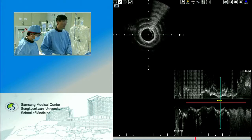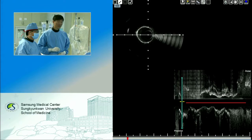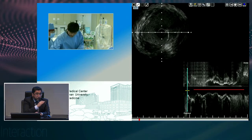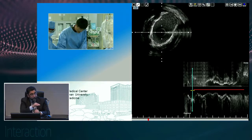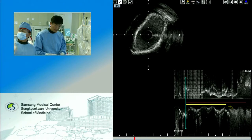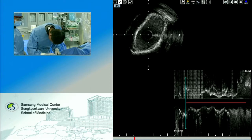I think you could upsize the burr, but one other option would be to take a compliant balloon at low pressure, and if it inflates nicely, then you probably don't need to upsize. If you see a significant waist on the compliant balloon under low pressure, then probably you do need to do more rotational atherectomy. Okay. Anyway, I prefer to upsize the burr. Okay, there is a risk, but the vessel size is 3.0, there is no disease at all, so I prefer the stent full expansion.